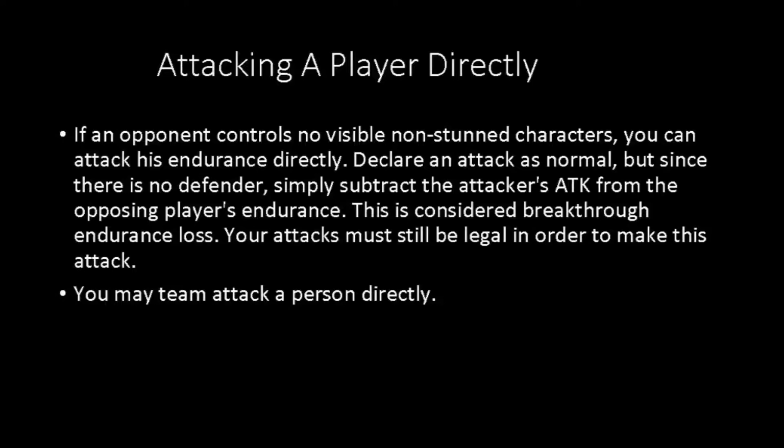Then, if your opponent controls no visible non-stunned characters, I can attack direct. What that means, hidden characters, if your characters come into play hidden, they're hidden. They cannot be attacked unless an effect says so. So, if I have no characters defending my endurance, my opponent is free to just throw bricks at me, and I can do nothing. So that is a lot of what comprises the attack steps and combat phase. It is when players declare attacks to really hit their opponents hard. That's where most of the fighting and endurance loss takes place during versus.